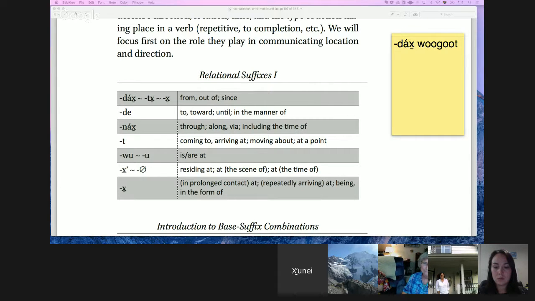And when we're looking at these relational suffixes, they are also going to tell us what type of movement we have, because we love our OCD Tlingit, and it's always just categorizing everything. You're this type of thing, you're that type of thing. So, dachwugud. Now we're going to daywugud. So now that we've dachwuguded, we're going to daywugud.